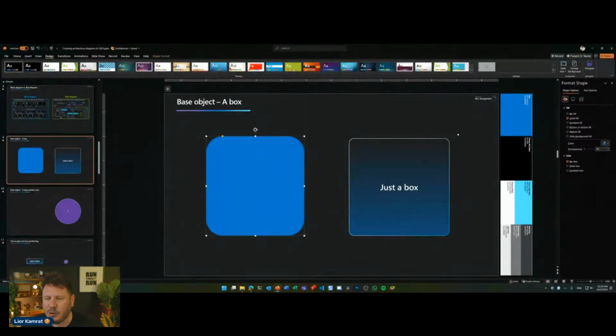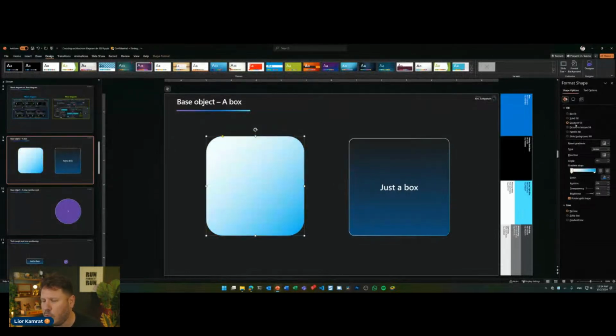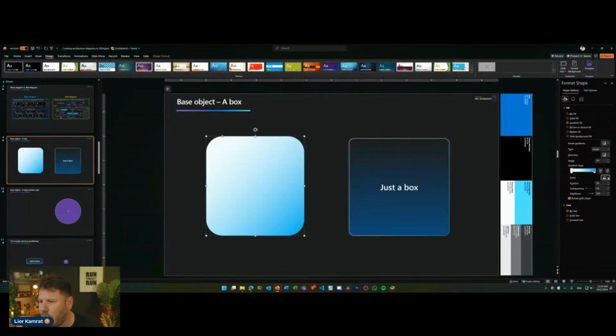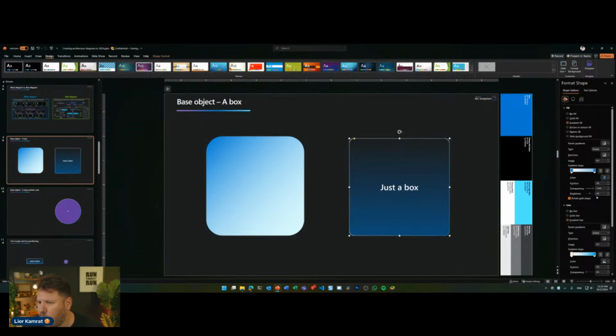So that's the first thing to realize when you are diagramming: what's the style that you're trying to get to? You can see that just by changing to the gradient, things are changing. If I compare some stuff here and open the color palette, you can see this is using more of a custom color. But if I do something like this and click the first stop, we'll change the color here to this, and then change this one to something a bit more like this. We'll change the transparency. Let's see what we have here. We have transparency that is 100, brightness 0%. So yeah, 100.